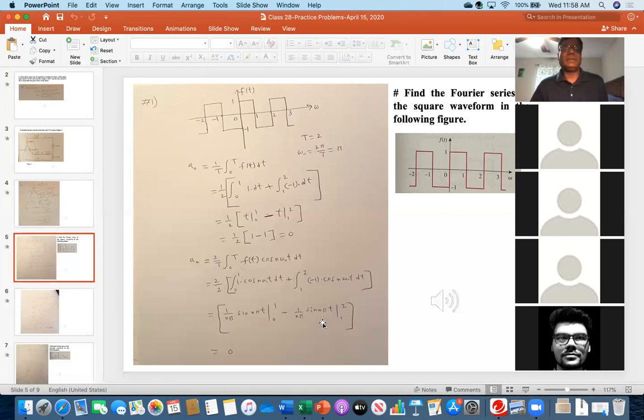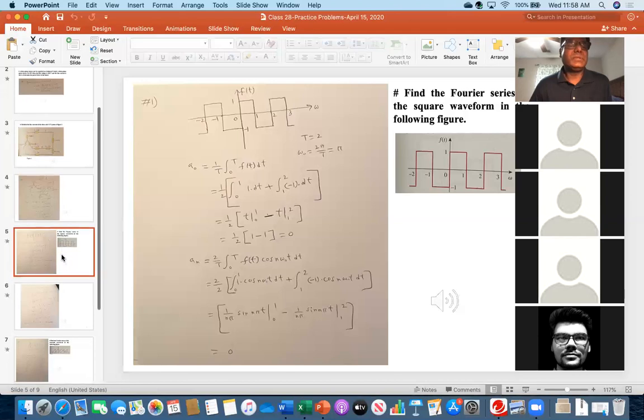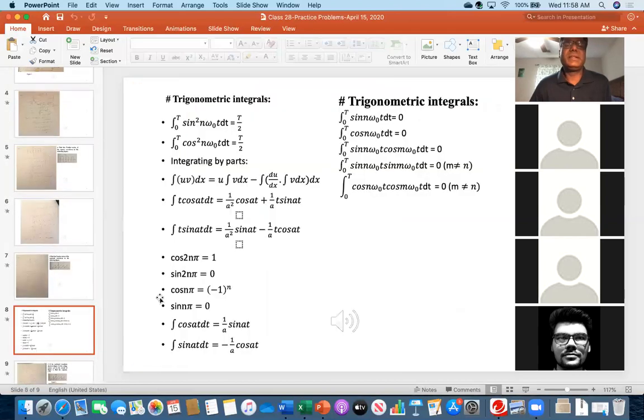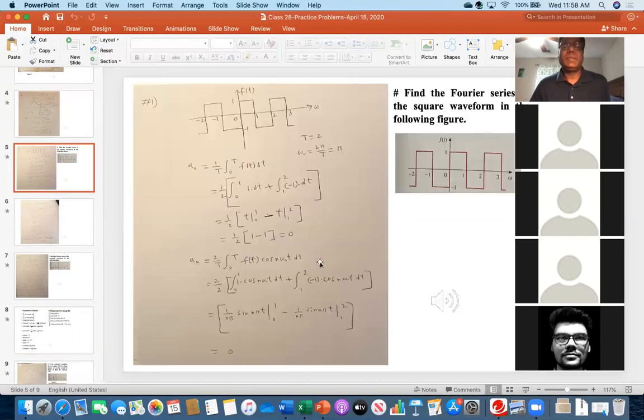So you see, we have those equations. I think I have written them here. Everybody see this slide. Here you see sine 2n pi is 0, and sine n pi is still 0. But cos 2n pi is 1 and cos n pi is (-1) to the power n. I think you can keep these things handy in front of you. Last class also I made this slide available. Anyway, moving back, therefore this also gave me 0. This means for this function a naught is 0, and an is 0.